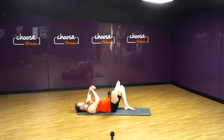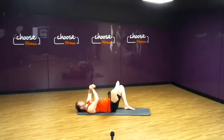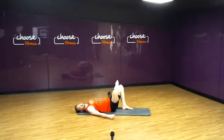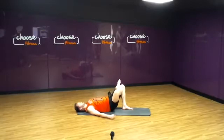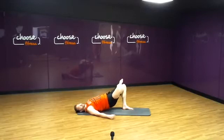We're pushing through that supporting heel. Remember with a bridge, we're lifting that bum up, squeezing the bum, pushing up to the ceiling and back down every time. Okay, so that's one direction it's moved in. Keep it as it is.